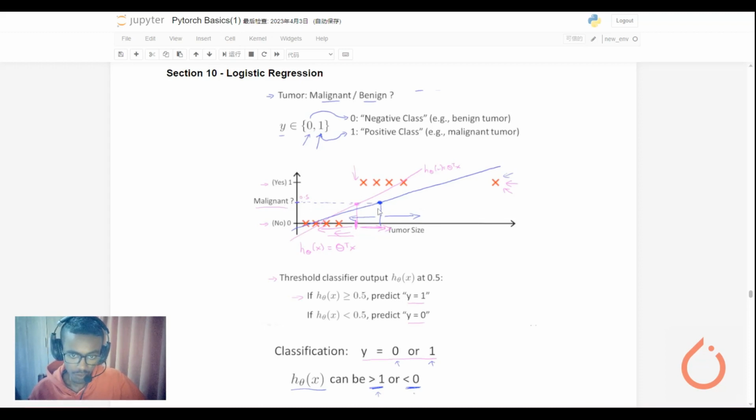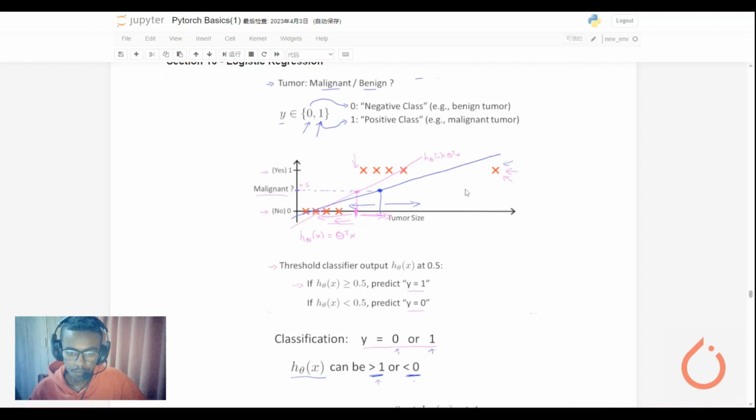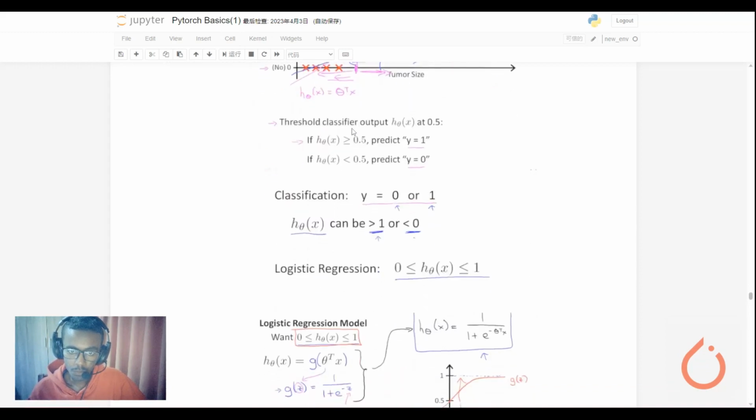If the tumor size is above 0.5, then we classify it as malignant, and if it is below 0.5, then it could be classified as a benign tumor. So the threshold for our classifier is at 0.5.